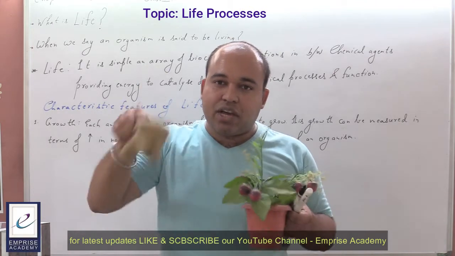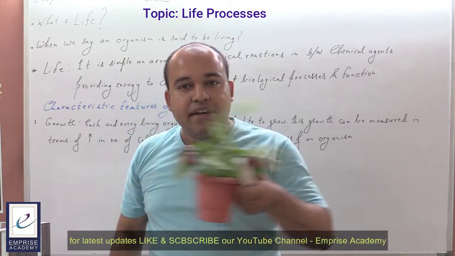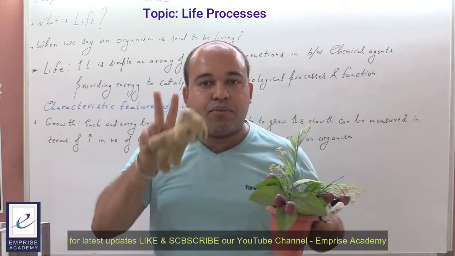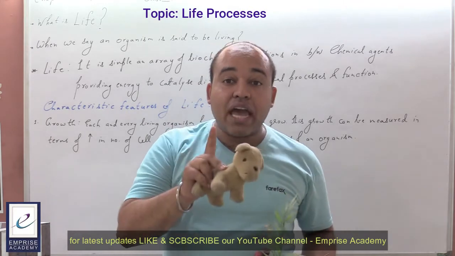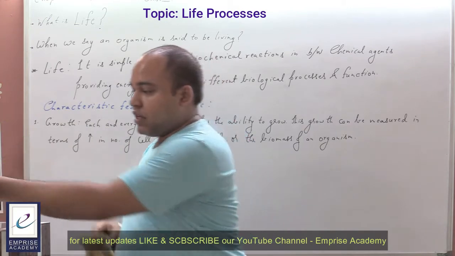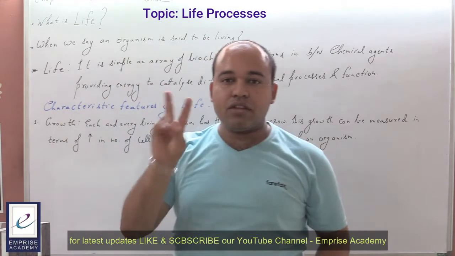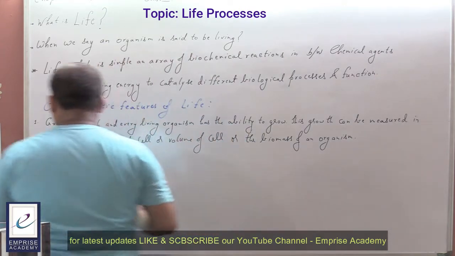ये एनिमल तो एक जगह से दूसरी जगह जा सकता है, लेकिन ये प्लांट एक जगह से दूसरी जगह खुद नहीं जा सकता. तो सेकंड मोस्ट इंपॉर्टेंट कैरेक्टरिस्टिक फीचर जो कि लाइफ को मेजर करता है वो क्या है? वो है लोकोमोशन. Okay, I'm keeping this plant here. Okay, I'm keeping it there. Second most important characteristic feature is that is referred to as locomotion.